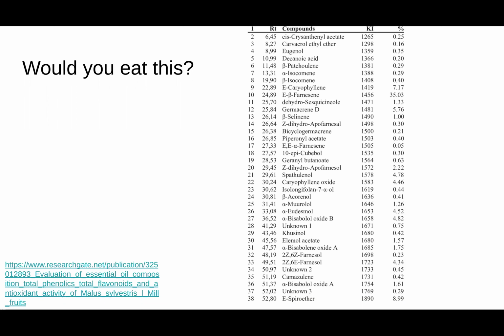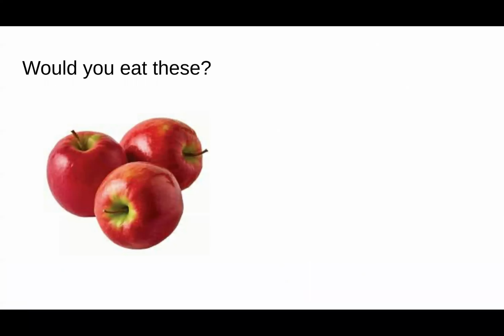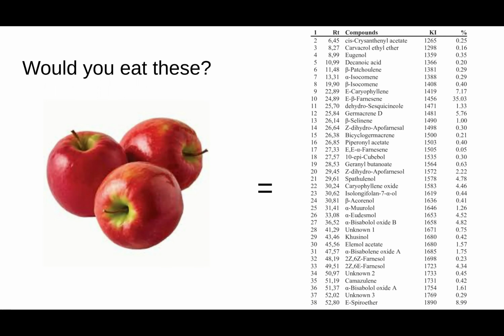Would you really eat unknown number one, Bree? Would you really? But you wouldn't eat these, right? This is a bunch of complicated scientific terms. It's easy to say, well, is geranyl butyrate bad for me? It's easy to look at this, not understand what it is, and say, this is bad for me. Now, on the converse, would you eat an apple? I think all of you would say yes, unless you didn't like apples. But the reality is, this is the chemical ingredient list for an apple. This long, scary list of things are what make up apples.